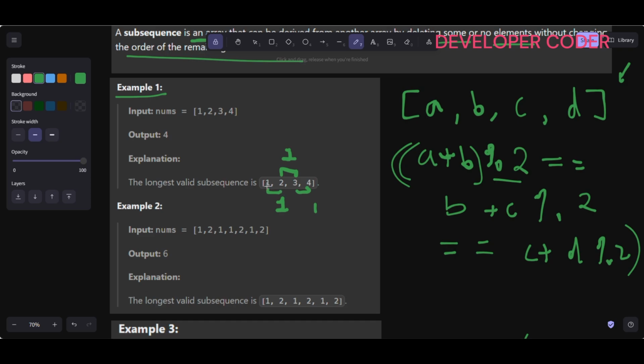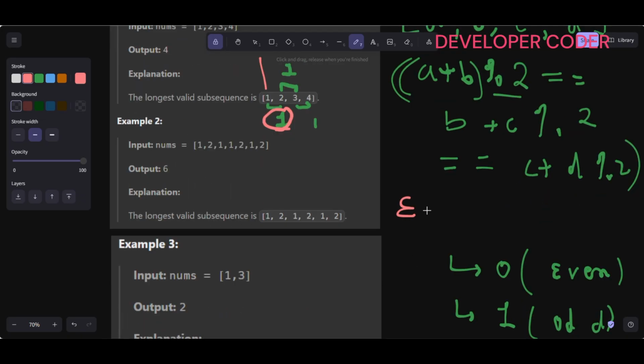Here a plus b modulus with 2, b plus c modulus with 2, c plus d modulus with 2, all are matching. If you see how we are taking numbers, we are getting 1 when we take the sum, a plus b modulus with 2 value as 1, when we have one value even and one value odd, this way or this way, odd and next one even. If you do this, you get the summation of even and odd, and if you do the modulus with 2, you are always going to get 1.